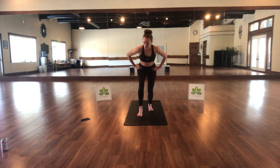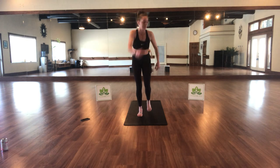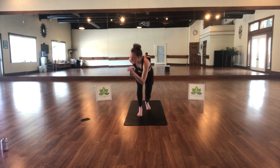Three, two. This time as we come down, bring that left elbow down. And then as we lift up, we're gonna step forward, lift up with that right hand. So find that crossbody movement. Taking that range of motion and that pace that feels good to you.